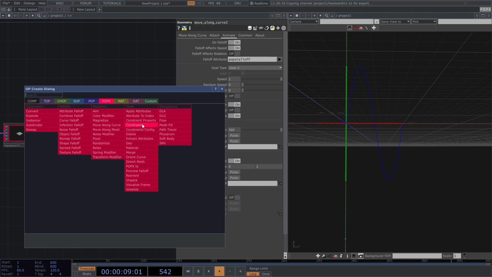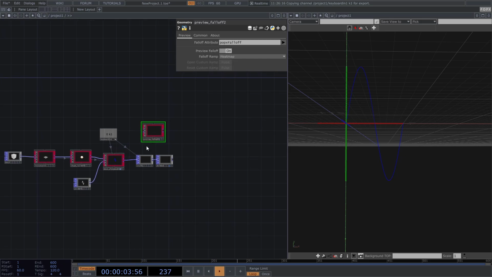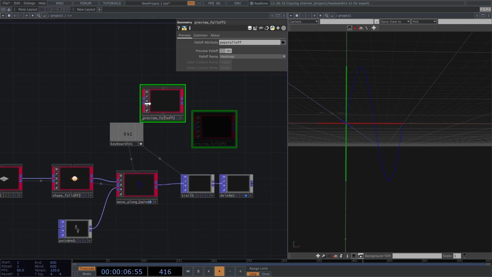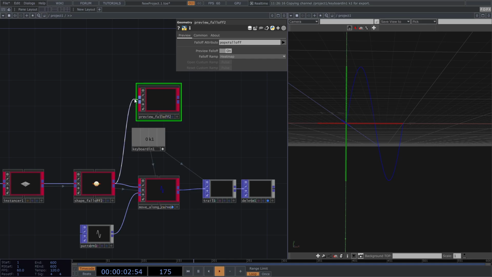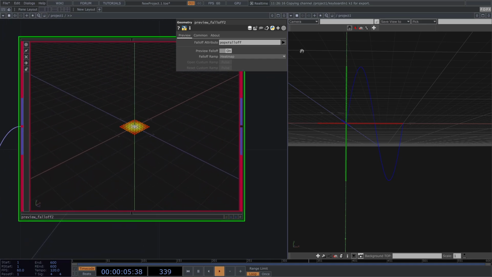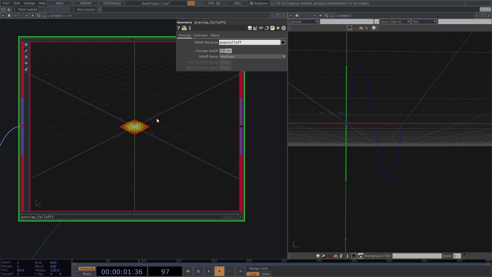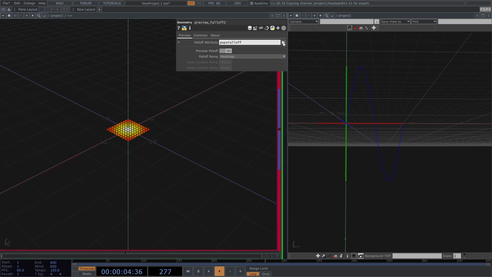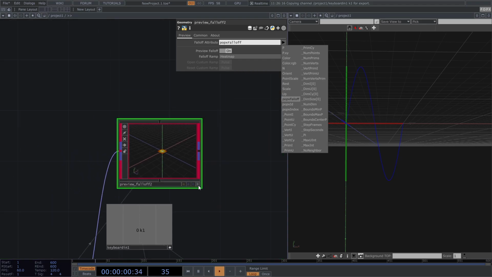Next, what I want to show you is some utilities here on the tools. So let's start with the preview Falloff. The preview Falloff simply previews any Falloff that you choose. For example, if I have a Falloff, I can connect it over here and select the Falloff that I want to preview. Obviously, the Falloff is a float attribute, so any float attribute that you choose here will be visualized by the preview Falloff.